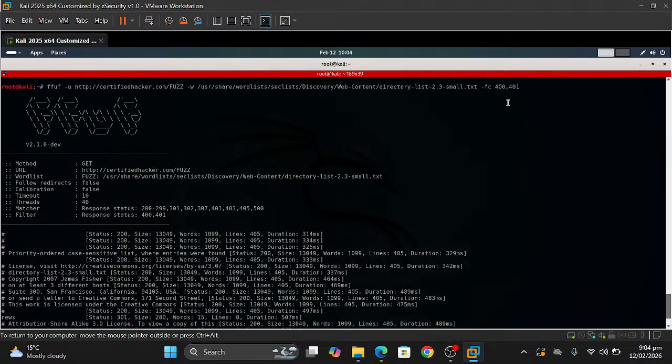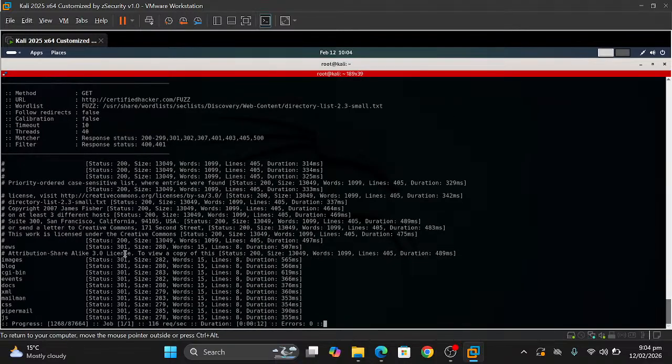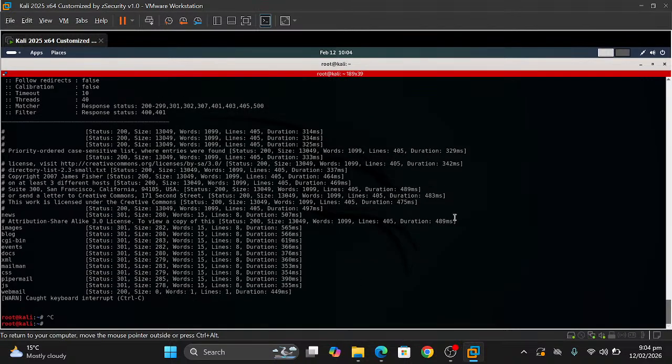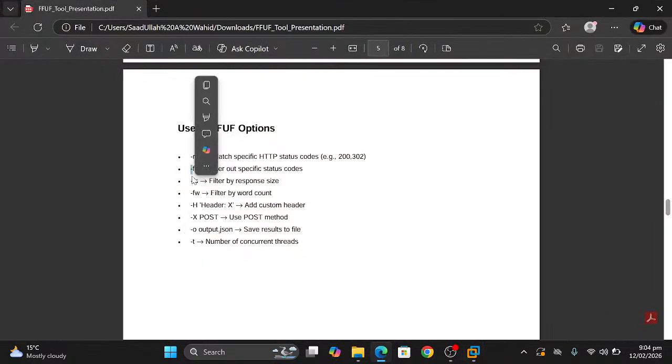It's not giving me these status codes because I filtered them out. I only see 301 and 200 responses. That's the use of this option.